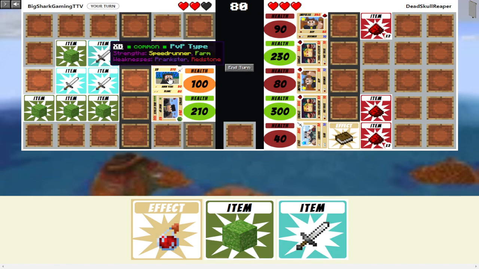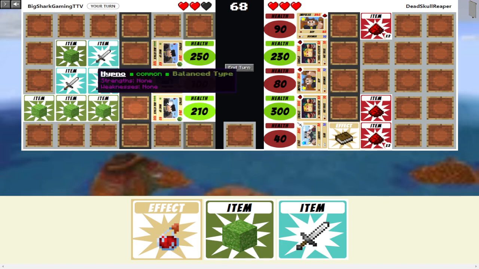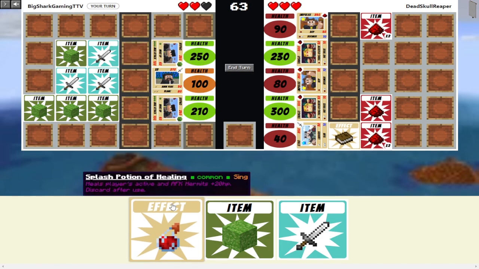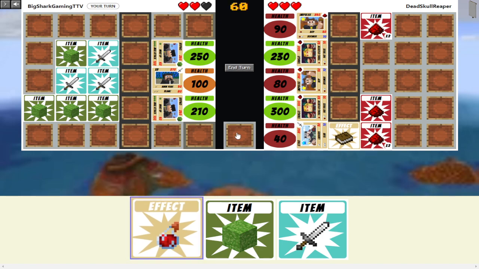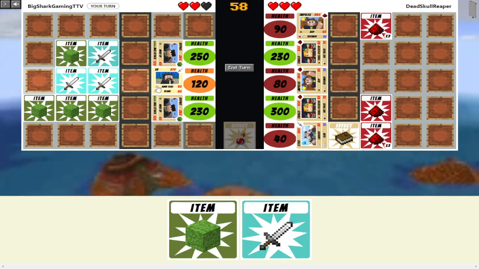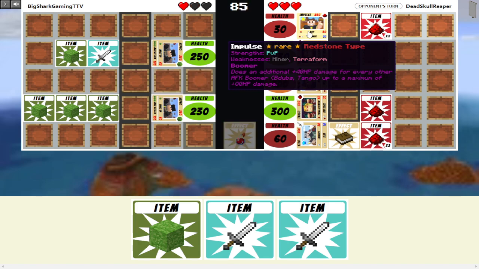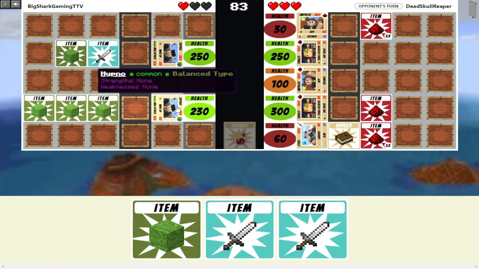Now, I could keep XB in. I don't want Hypno to take unnecessary damage, and I feel like if Hypno comes out, I kind of win this game. So I might actually just let XB go here. Because Boomer's going to kill me because it does 40 damage for every other AFK Boomer. Yeah. Alright, so we're going to go into Hypno here.